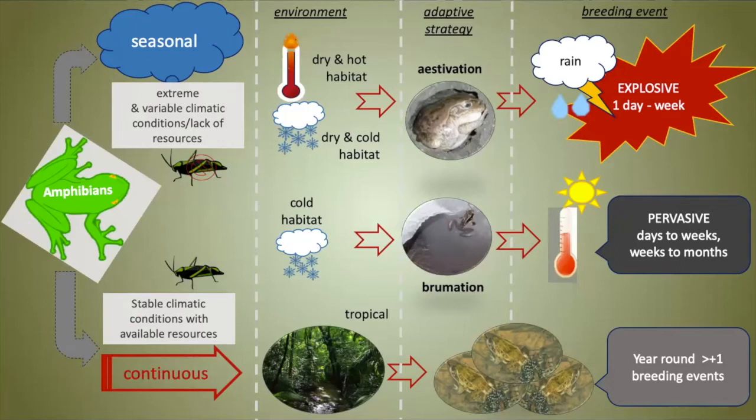For example, in the case of seasonal breeders, typically their environments are characterized by short active periods in which they must do two things: breed and forage. During what is considered a short and highly active period of time before the onset of winter, they dive back into an inactive period known as, in the case of cold temperate species, brumation, also known as overwintering, or estivation, which is usually undergone by animals that live in hot desert environments in order to avoid desiccation.